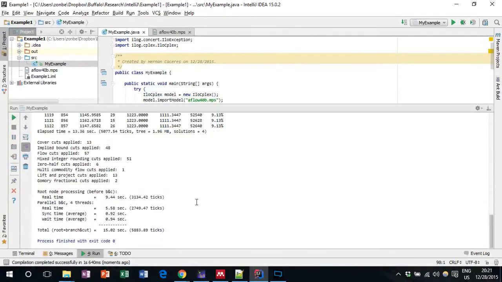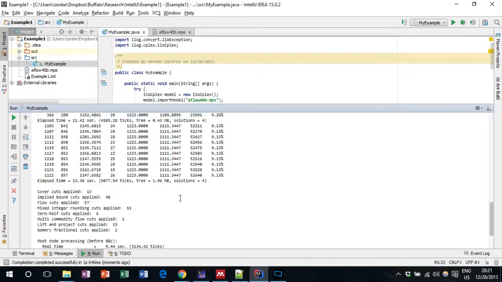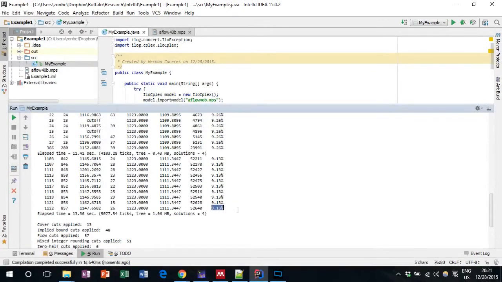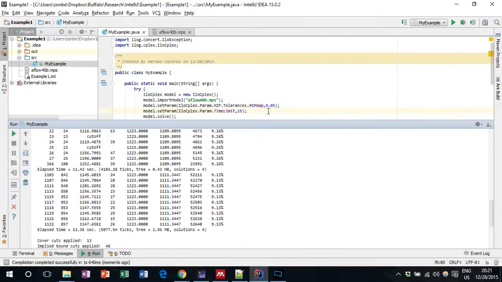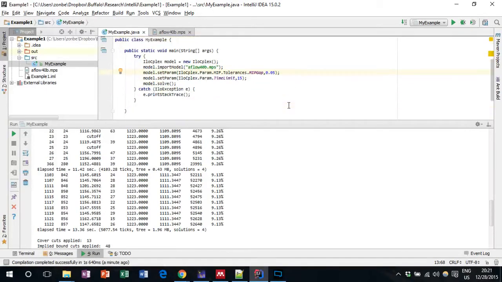After 15 seconds, that's the total time there, it only reached 9%. So even though we had 5% here, the time limit occurred first, so the optimizer stops at that point. If you reach the relative gap first, then it will stop then. Good.